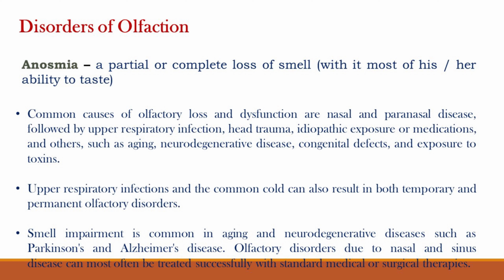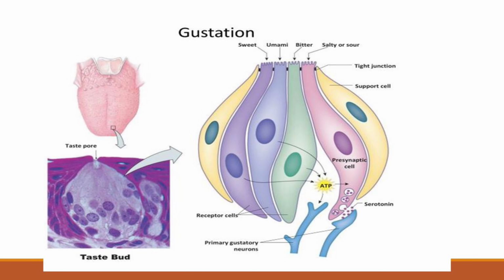So while talking about gustation, we all know that we have 5 main tastes. Each taste depends on particular receptors that are localized somewhere on the tongue. The 5 different things that we are able to taste are bitter, salty, sweet, sour, and umami. So the 5 tastes which we are able to sense: sweet, umami, bitter, salty, and sour.